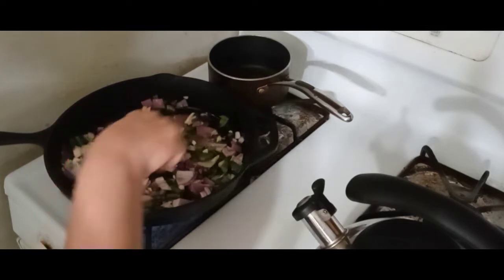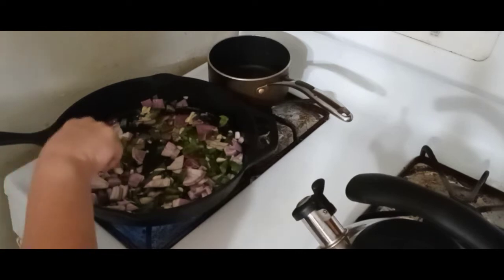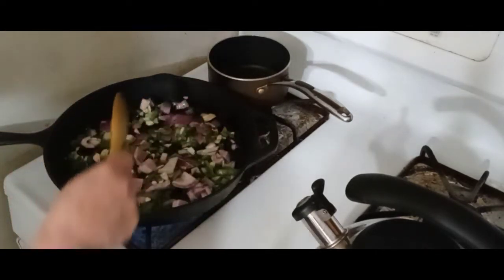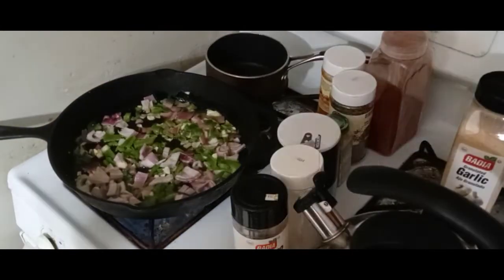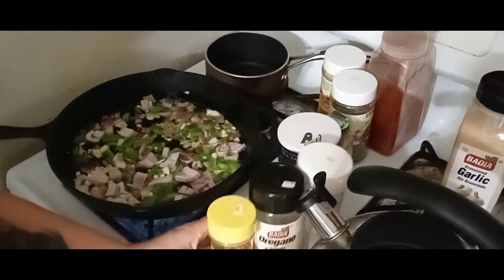So yeah, that's what we've been doing today. This is just the base for the chili. We're gonna get the rest of our ingredients to season this up. So it's already smelling amazing in here, guys. Okay.